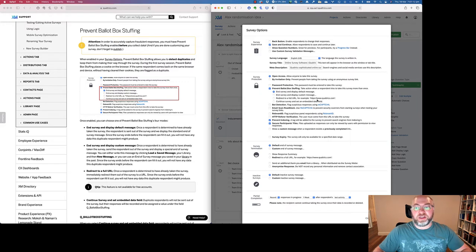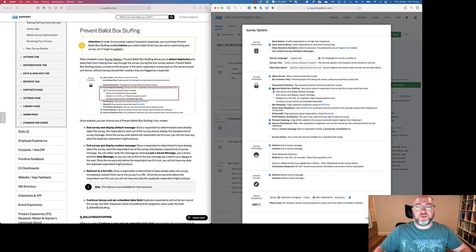We can make it so that they don't get a message at all and they're just redirected to a different website. Or we can do this thing where there will be a new variable in our data set that has a value of true if the cookie was on their computer, if they are doing the survey a second time. It still allows them to do the survey the second time, but you can just see that they've tried a second time and maybe you might want to consider excluding them from the survey. You don't have to. It might be legitimate for them to do it a second time.